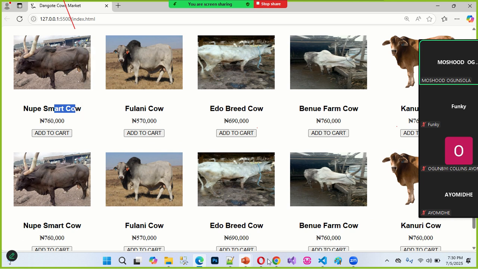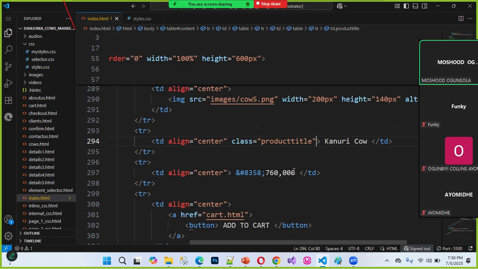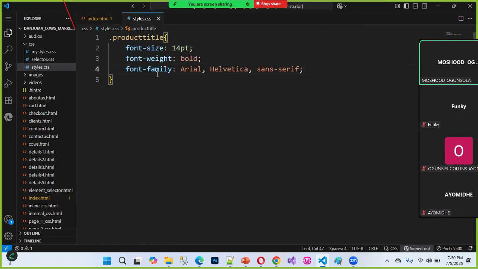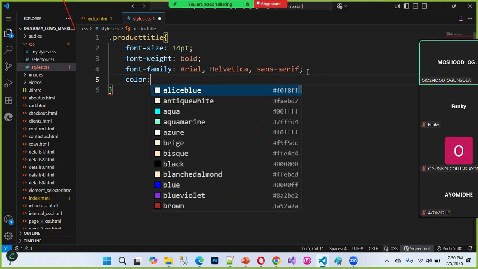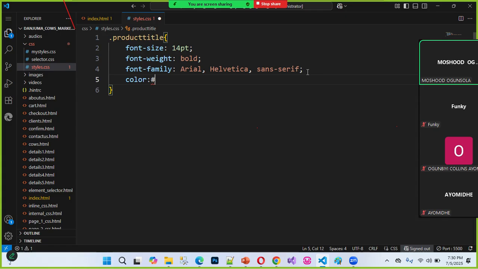So it will be easier for me since I already created a CSS for title. I can return back here and add the CSS for text to this by saying color: green. Last time I talked about the hexadecimal code that we should be using. I say 009900. This is a color green. And if I want a deeper green, I can still use 66 again. This is another color green.